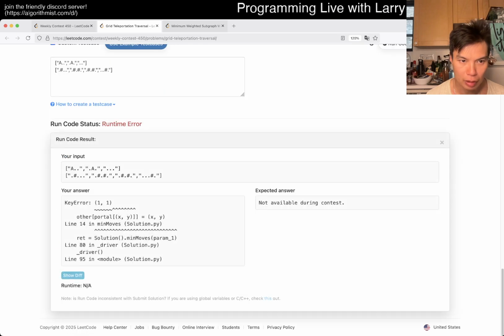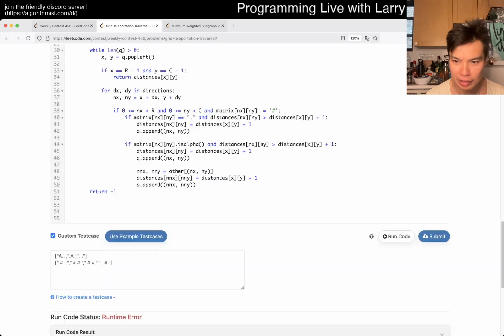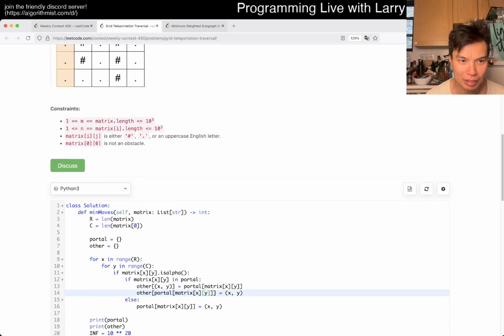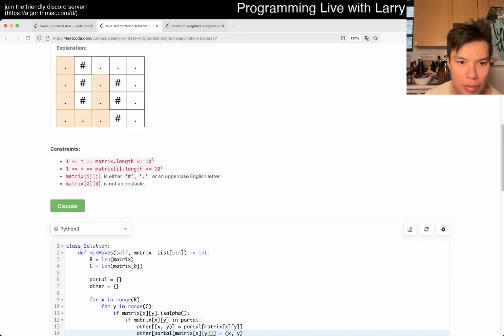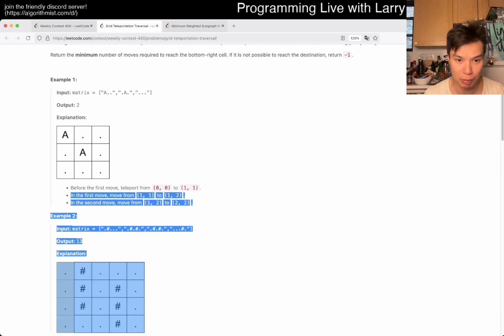Okay. Wait, where's my print? Are we done here finally? Okay, 413, is that right? 213. Okay, so I'm not taking the teleport, I guess. Wait, how does this work? So 0 before the first move. Okay, the first move I didn't handle, so that's probably why.